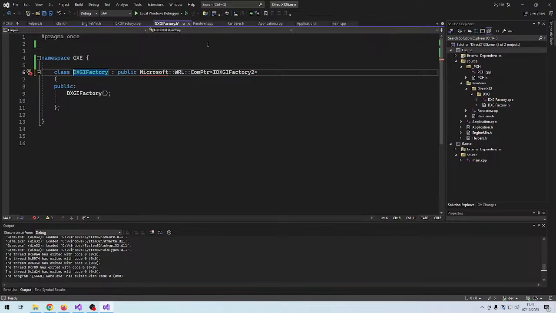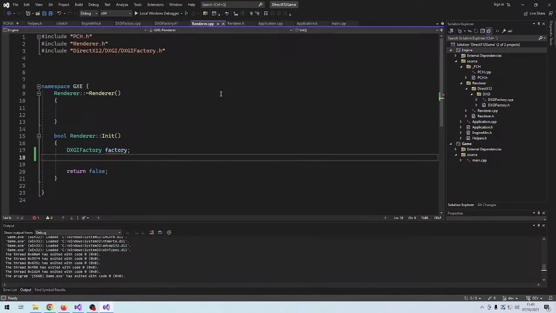Okay. So now we got our factory during our initialization.